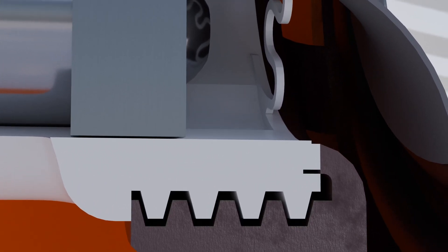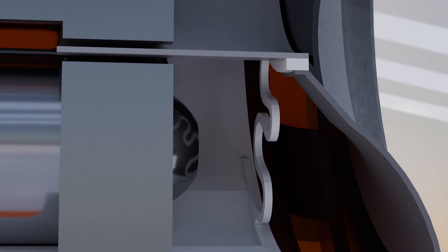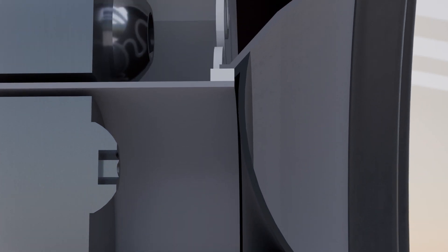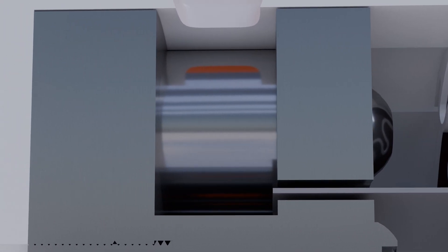First up is the new surround design — it's a mix of accordion and half-round, giving a lot of cone freedom. We can now see the threads that attach the upper and lower portions together, sandwiching the flat spring spider in between. The voice coil is a short underhung design since the top plate is so thick. The motor is held together with three M4 screws and six quarter-twenty bolts that also tie the motor to the bottom of the frame. The box is an elongated sphere to direct waves rearward and out of the horn, where the gradual curve will redirect the back wave to the front listening area and help reinforce the front waves of the speaker.